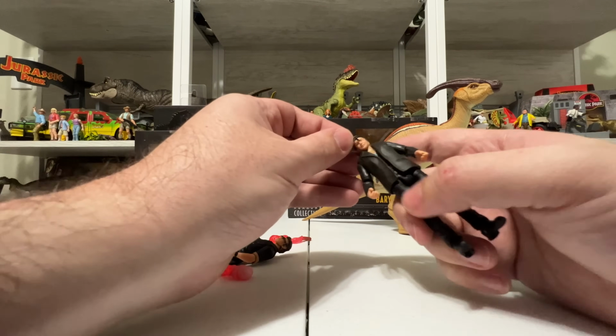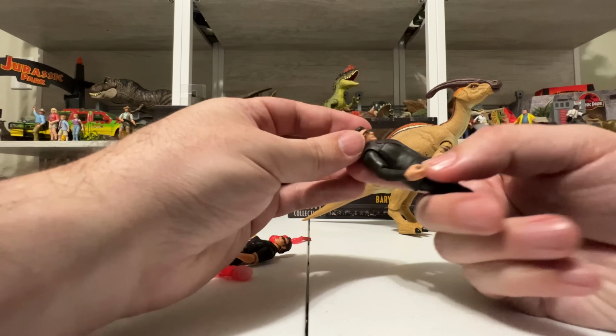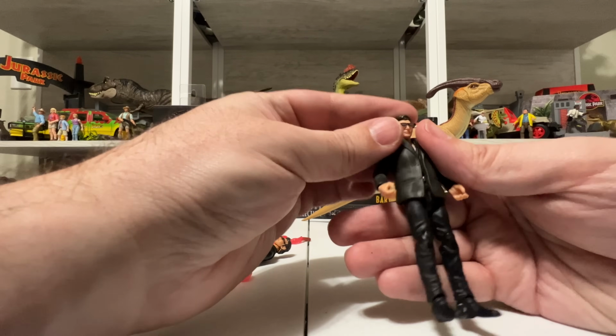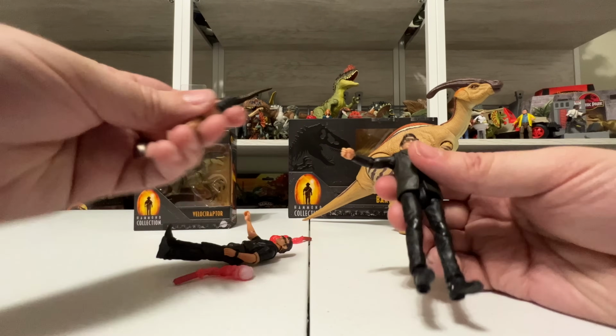And then his glasses fit on. There's like a little tiny hole in the side of his face, and they just kind of pop in there pretty effortlessly, honestly. They just kind of popped right in, which was nice. And he comes with extra arms too.